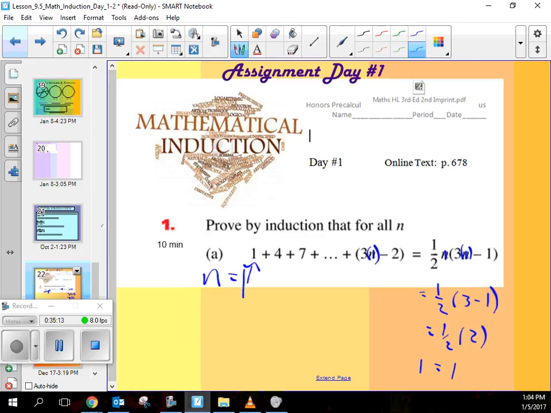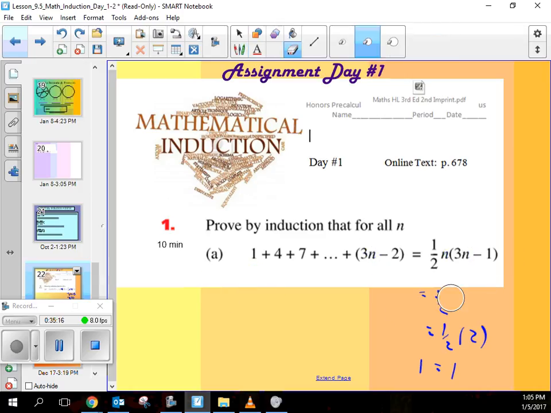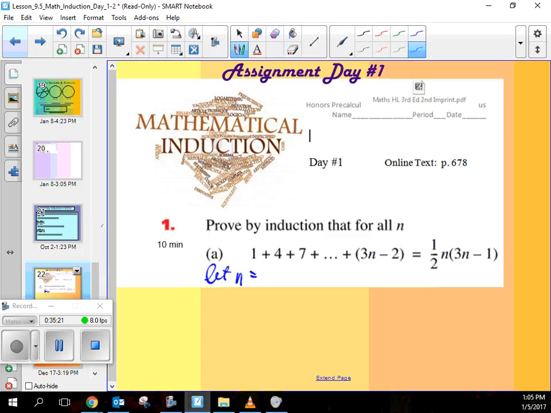What's the second step? N equals K. And isn't that pretty much just copying? Just copy it down with a K in it. There's no K's in it in the first place. There's only N's. I'm replacing all the N's with K's. That's what we're doing. All the N's are now K's. All I did is copy it and put in K's instead of N's. That's step 2.